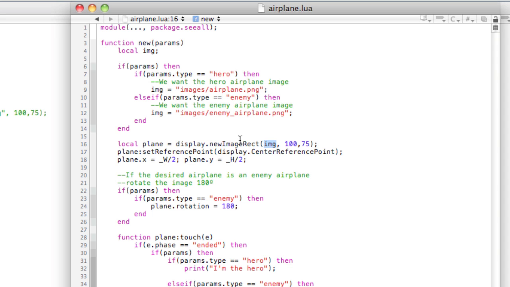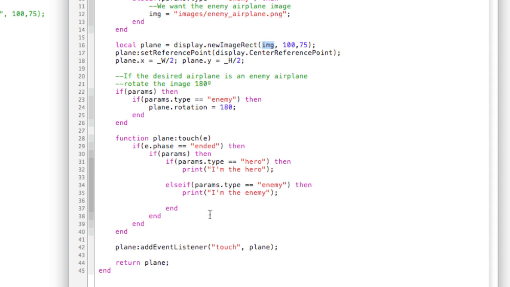And we've also defined some different interactivity depending on touch, so that if the touch is received on the hero airplane, we'll print one option, and you could insert a lot of different code here. And if it's on the enemy airplane, we will do something else.